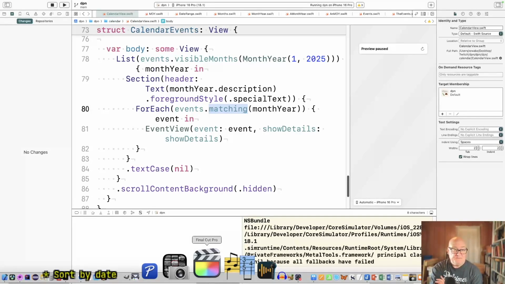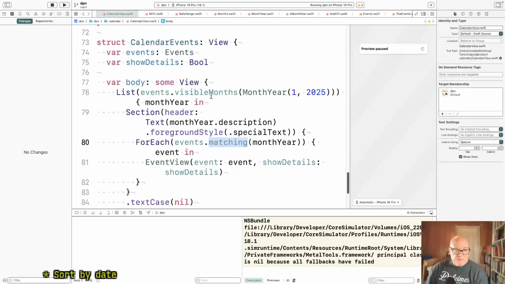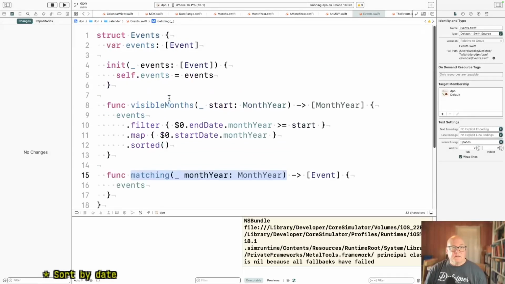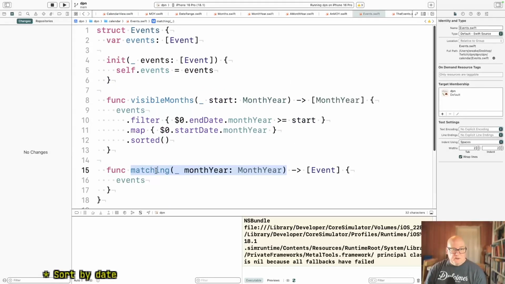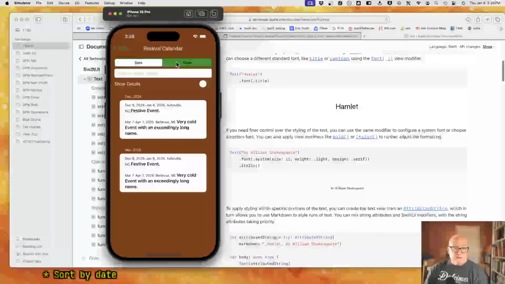But the sorting, well, I think this thing should be designed to only return events that start in the month year and in ascending order by date, at least for starters. He just returns events now. We don't really do that right now.